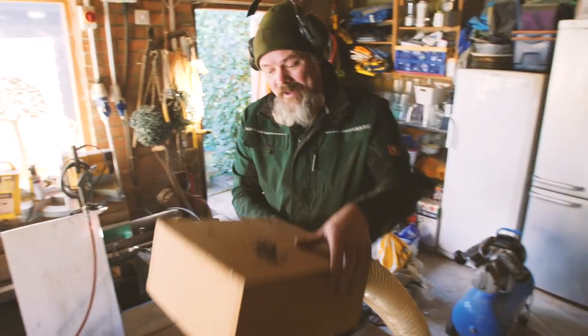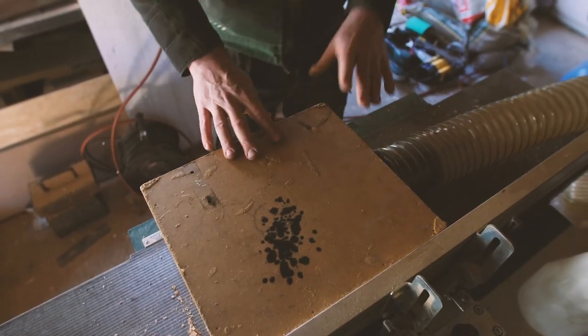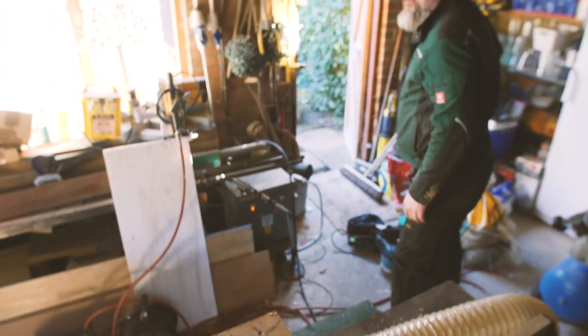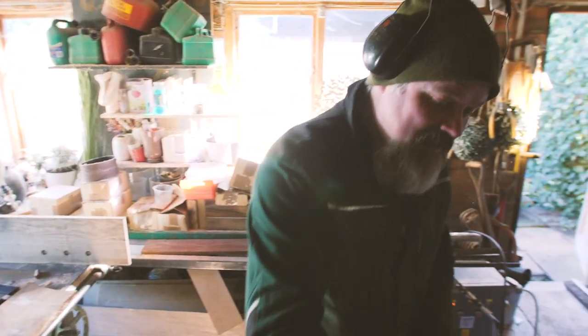You've ruined it. Well, what everyone does with a workspace, it gives you the ability to say yes to things you should probably say no to. And what I mean by that is that you end up, I've got some old tat. Do you want some old tat? Oh yeah, because I've got loads of space to store the old tat in.